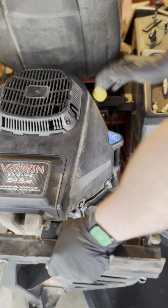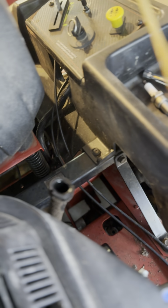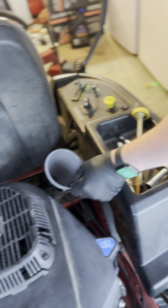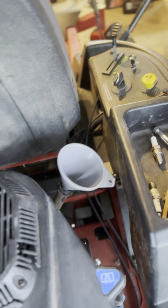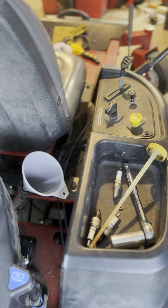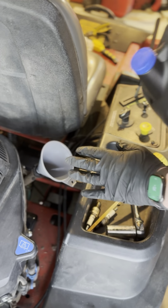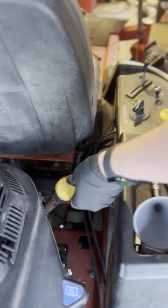Now that we're out of oil, we have to add 2.5 quarts of new oil, so that's pretty easy. You're just going to take out your dipstick, use a little funnel here, and then put in the new oil, which for this particular zero turn is just going to be 10W30. I know there's 2.5 quarts here, so I'm going to pour the whole thing in. That's going to fill back up my oil again. Once I'm all done, put this back on, and then boom, you're done with the oil. So we got 2 of the 4 things done already.